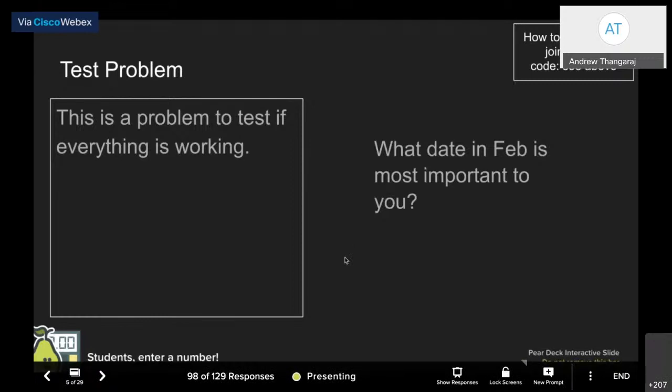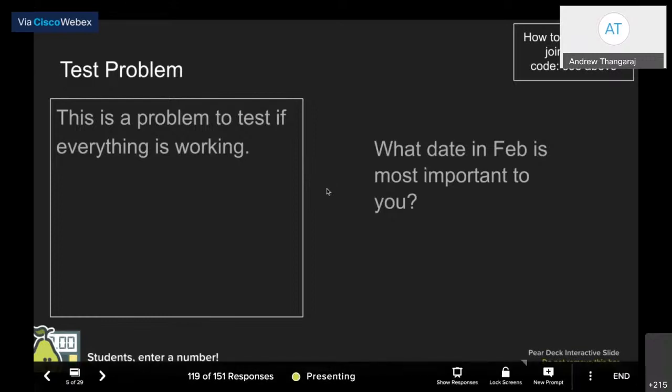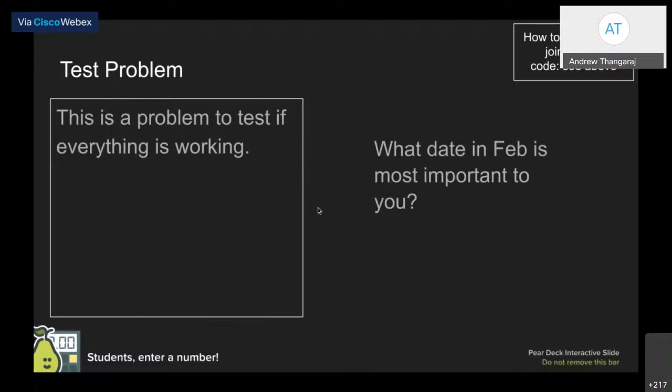For those who are joining a little late and coming to these sessions for the first time, there are two ways in which you interact. One is on WebEx, which is just video and audio. I'm just sharing the screen here with you. You can interact by putting in answers to the questions on joinpd.com. So you go to joinpd.com, put the code QUMZRE, then you can answer the questions. If you put the correct code, you'll come to the screen. You should see a box where you can enter a number, or there will be an answer question tab at the bottom, which you can tap and then enter the number. There's no submit as such. Just put in the number, you're done.